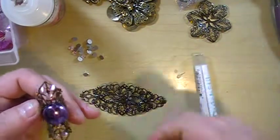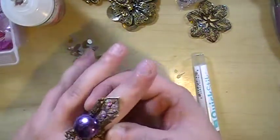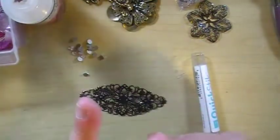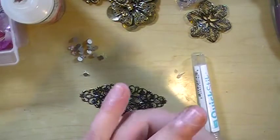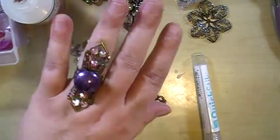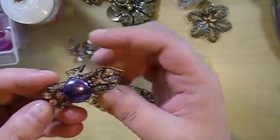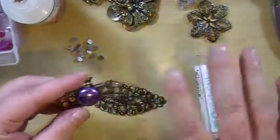I think that is plenty of embellishment for this gorgeous ring. I actually made it for this finger. Isn't that beautiful? I mean, for people that like big rings. Obviously, for people that don't wear a lot of jewelry, they're not gonna like it. But okay, so there's that one.